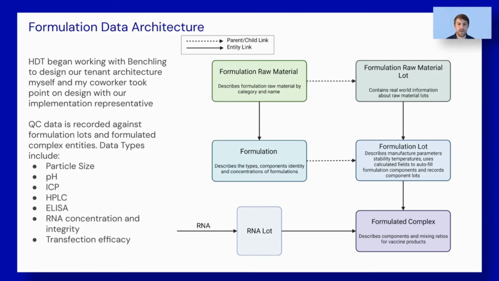From there, a lot may be used to generate formulated complexes by mixing it with an RNA. I've kind of shorthanded the RNA here coming from the side. The RNA entity structure is much the same as the formulation lot structure, so I won't go into detail here. Then both formulation lots and formulated complexes are commonly used to record QC or experimental data against.